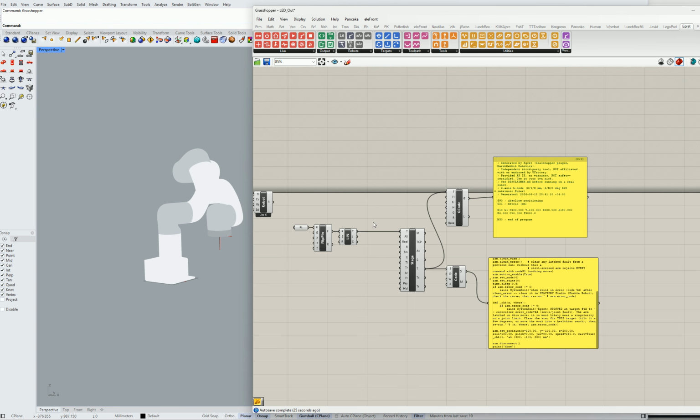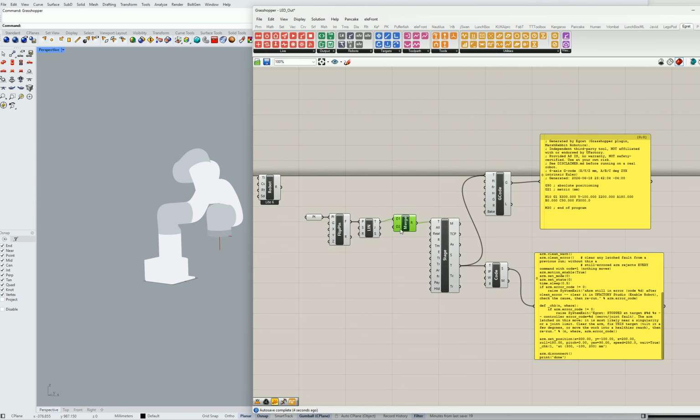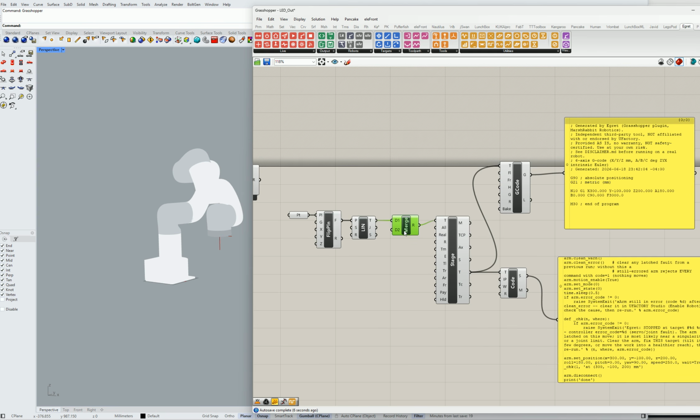So let's go ahead and send multiple commands to the stage. Let's do merge. And now we can start staging multiple commands into the motion. Let's go ahead and just add our digital output.